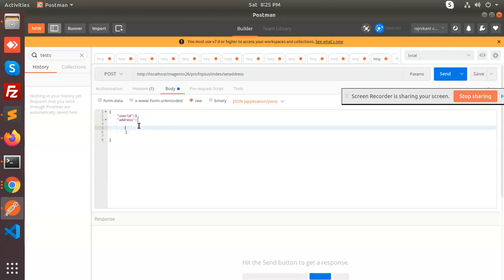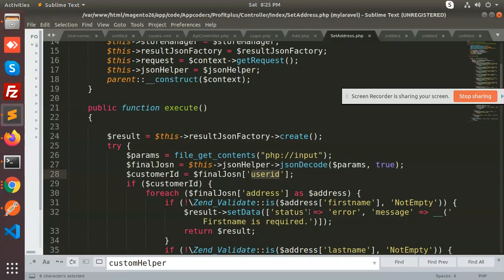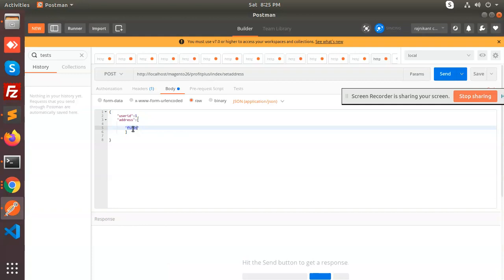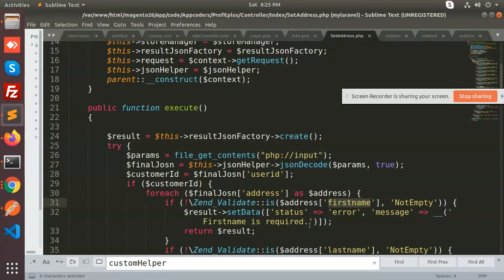Address object, where we need to write first. Let's copy all these things. First name, last name.